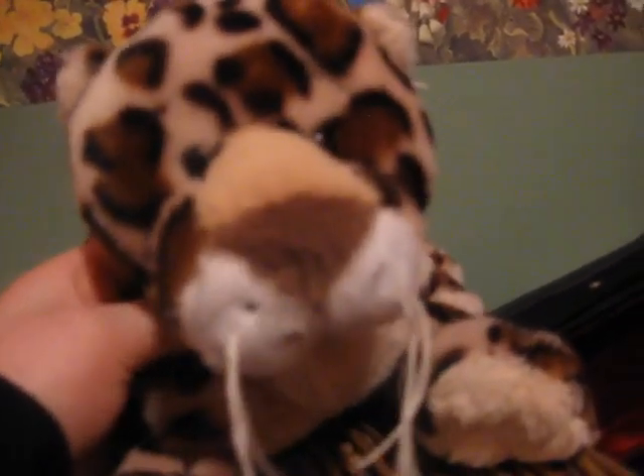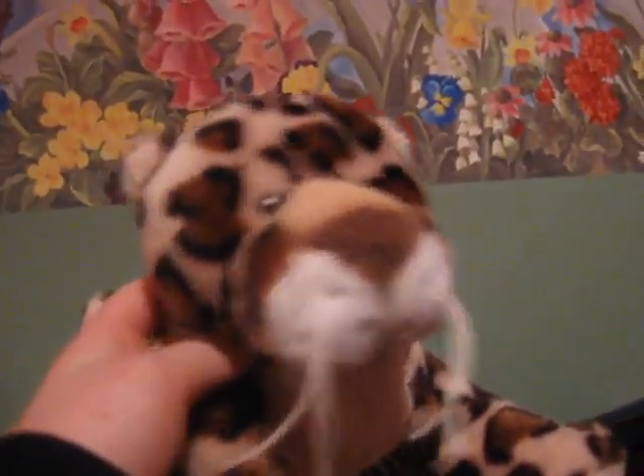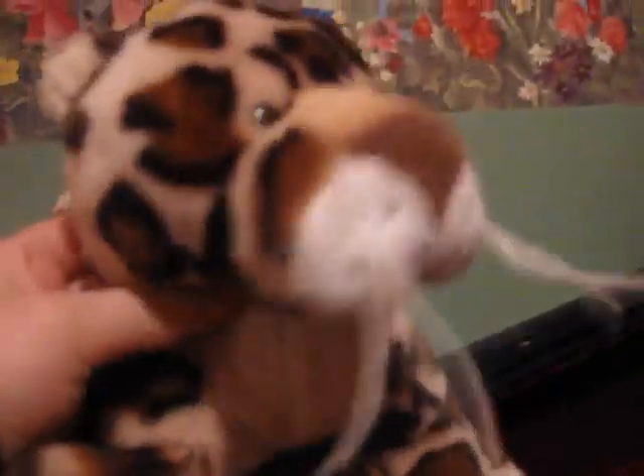We are going to do something else for now — we're going to talk about violins. Violins. They're good stuff for ya. As you all know, this is a violin case. But can it only be used for a violin case? I don't think so. He doesn't think so. Well, let's see.